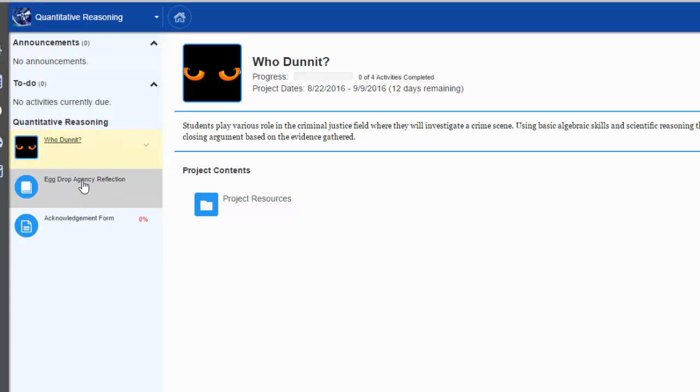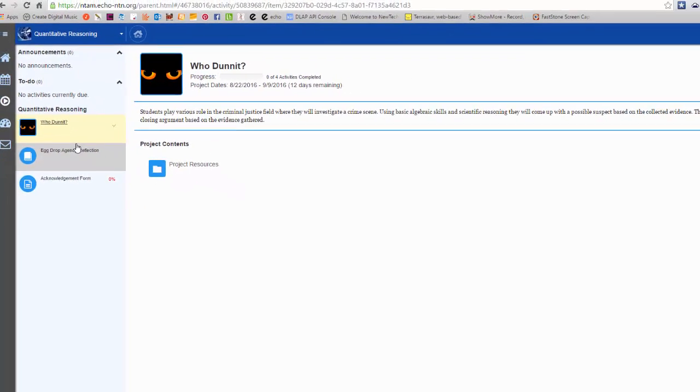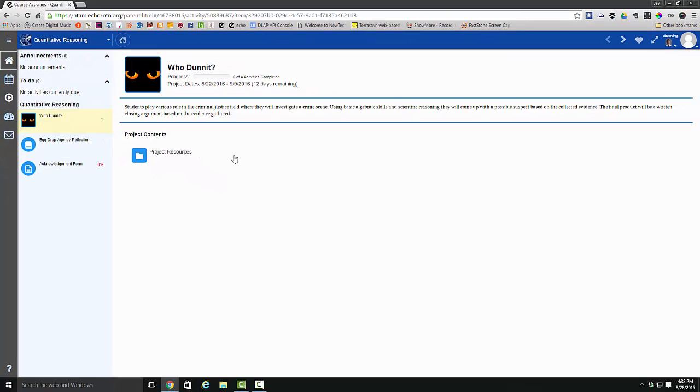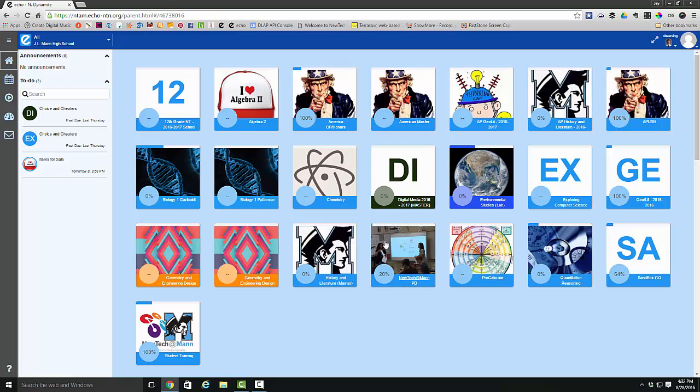Plus, you'll also see any other activities that have been recently added to the course that may or may not be directly tied to the project. So anything that would show up in the table of contents for the course can be found over here on the left, and then individual projects take center stage for a course on the main page itself.